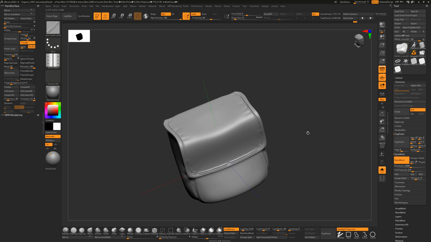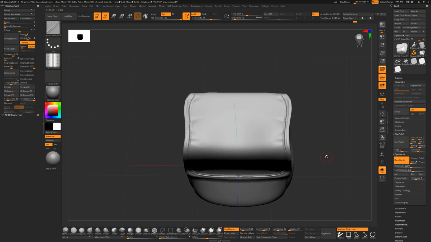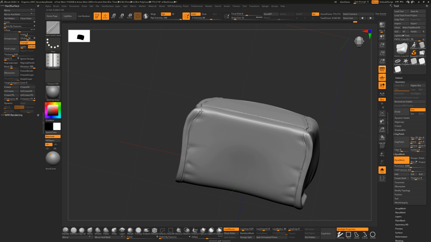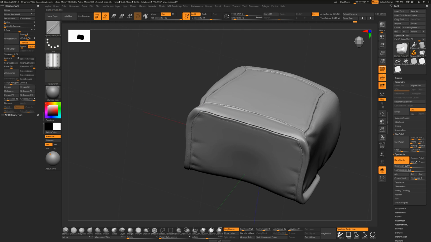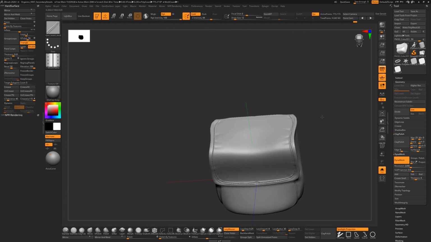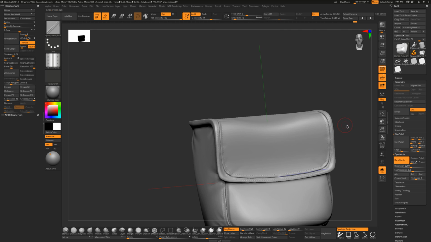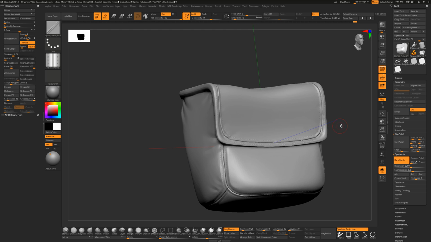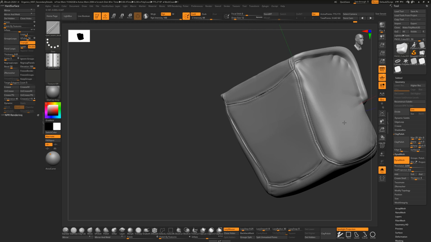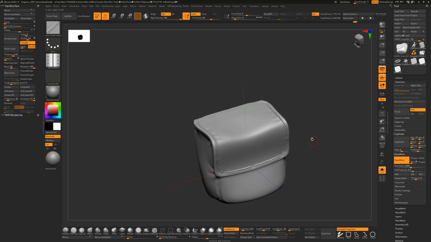Now, I'm not being super careful about anything with this because it could produce the effect of, you know, when somebody stitches these things together, a human is going to do it most likely, unless it's a manufactured process. But I'm going at it as if a human kind of stitched this together, and nothing's ever going to be perfect, right? So that's a case for letting the computer let it just be a little bit more rough, and I wouldn't call it a happy accident, but you get some of this more like not super precision kind of thing, and I think that works for this.